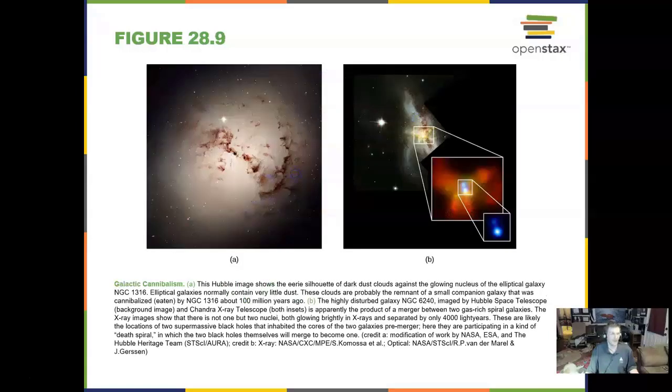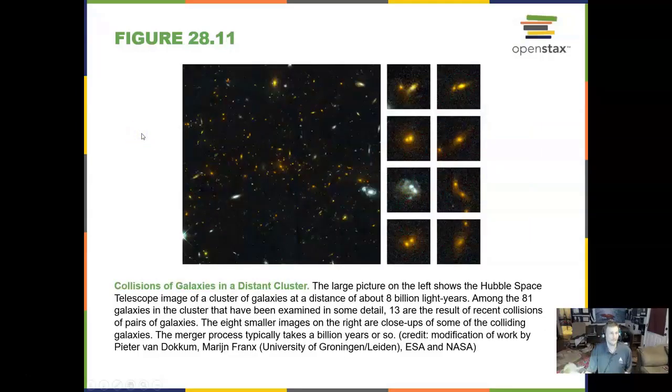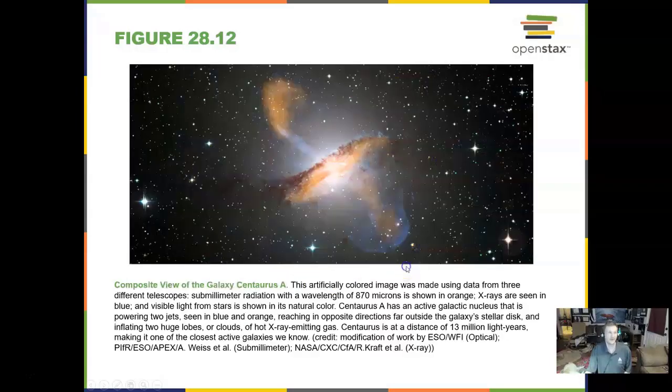Sometimes when galaxies collide, one galaxy doesn't make it. The stronger one survives. When you have these galaxies colliding, remember what you need to have for star formation. We need gas and dust. So when you introduce some new gas and dust into a galaxy, you get lots of new hot stars being formed. We can see collisions in clusters of galaxies billions of light years away. Here is a beautiful galaxy, Centaurus A, in the southern hemisphere.